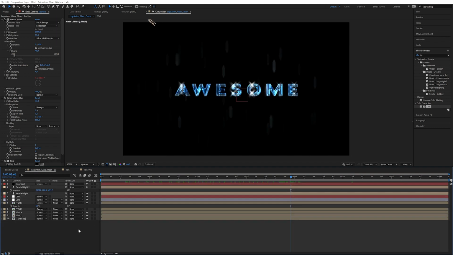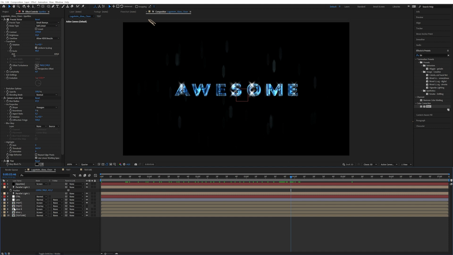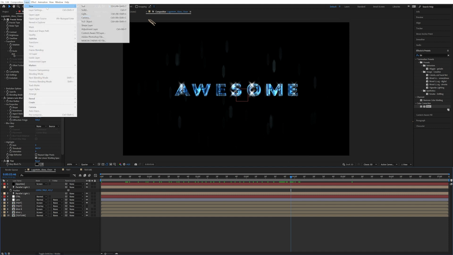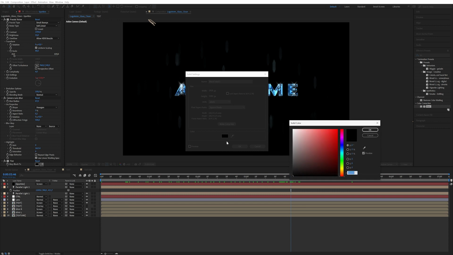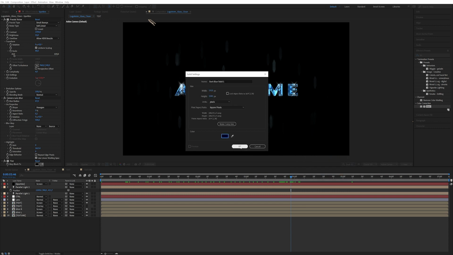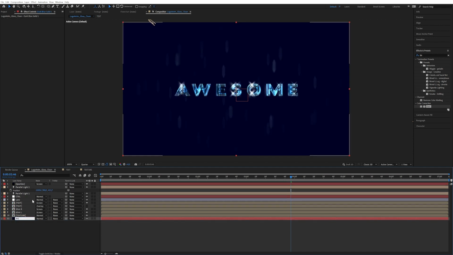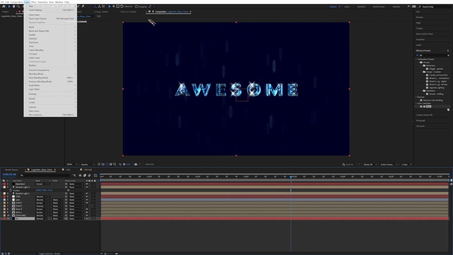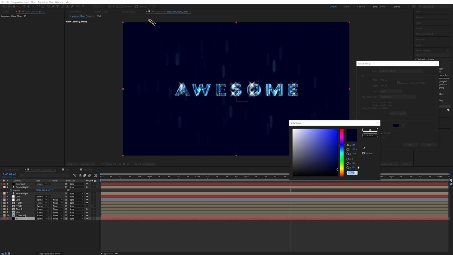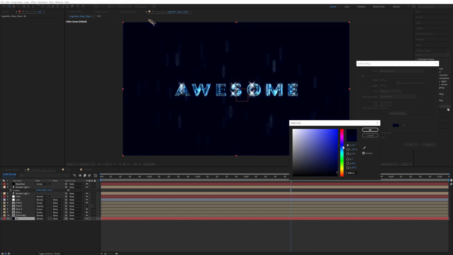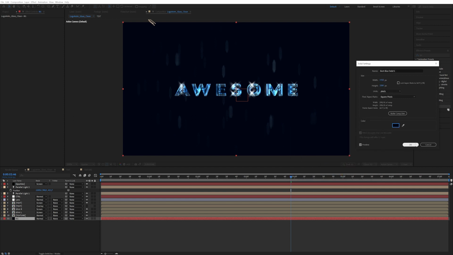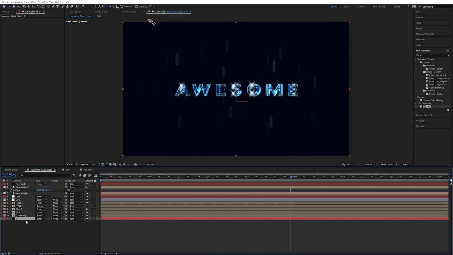So final part of the process, let's create the background. So let's go up here, Layer, New, Solid. Let's make it a nice dark blue. You know, some really nice dark blue. And I'm going to take it all the way down and call it BG, because it's a background. Actually, it's still a little bit too bright for my taste. I'm actually going to go up into Layer, Solid Settings, and darken it a little bit more. Make it a little bit less of that blue. There we go. Now I'm going to duplicate this.